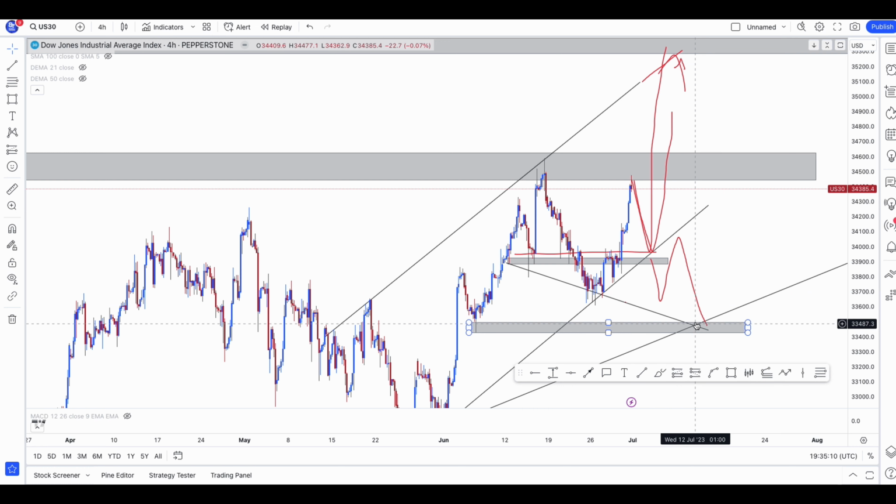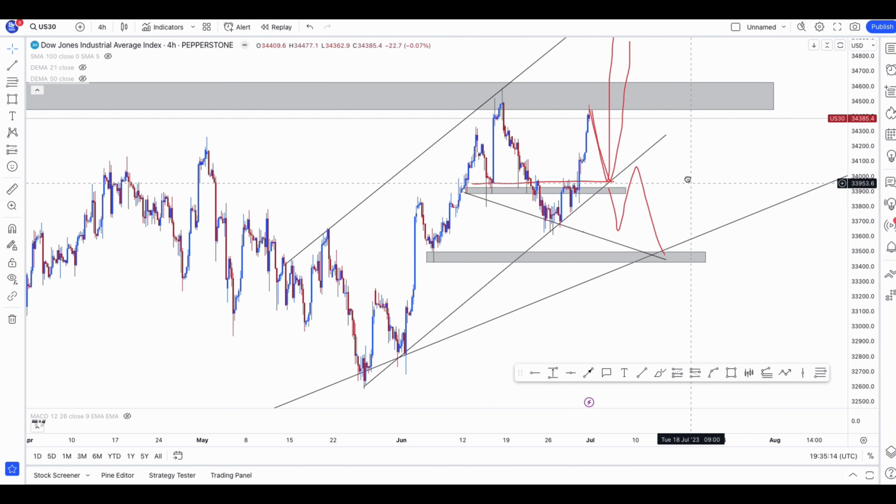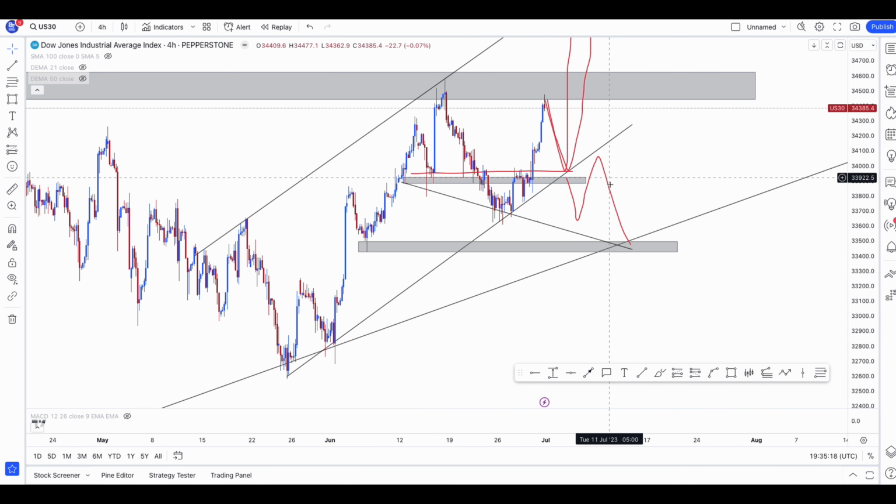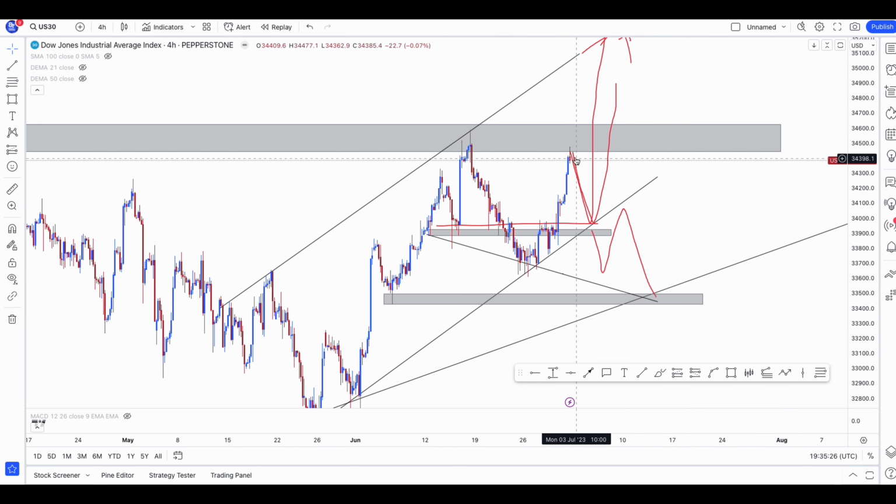If it comes to retest this level, giving us a lower high, then shoot up. It's also possible that it does that daily uptrend. This is the daily uptrend. So if it breaks and does this, but this move will probably be a week after next week. So we'll just see how it reacts. Look out for this move or breakout retest, then come to this one.